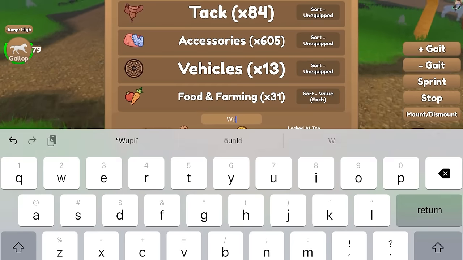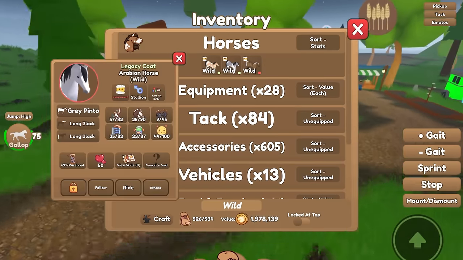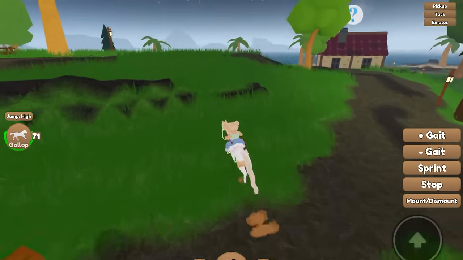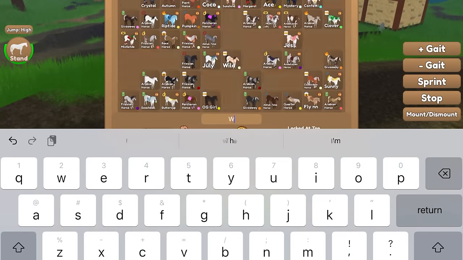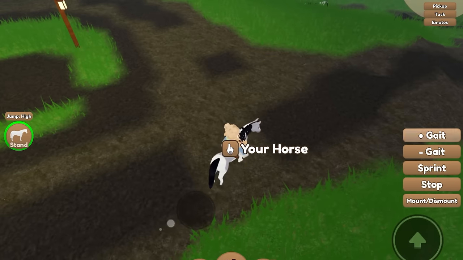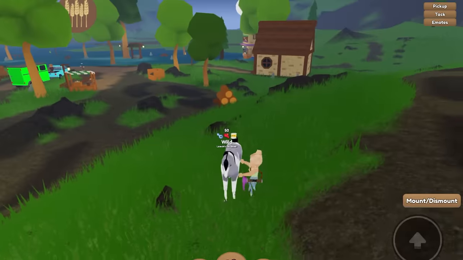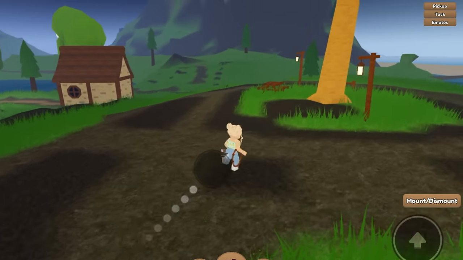And I have to pick what horse I want to do. I think I'm going to do this one, my gray pinto, because it can't be wild caught because it's a legacy coat. And I think someone would be excited if they caught that. Okay, I just dismounted and it's there. And we're gonna hide behind this tree.